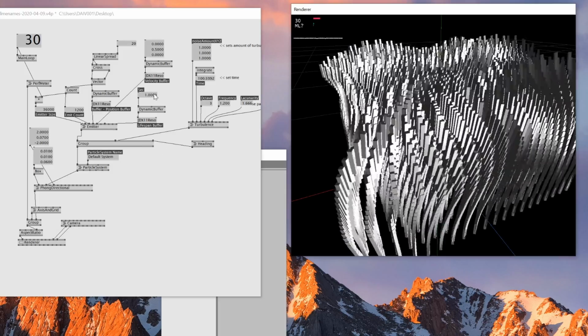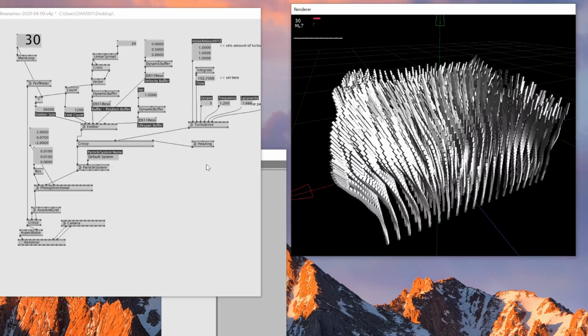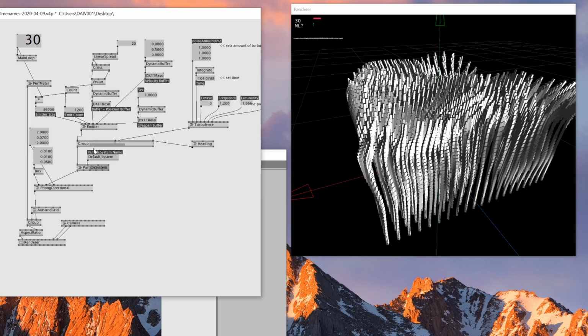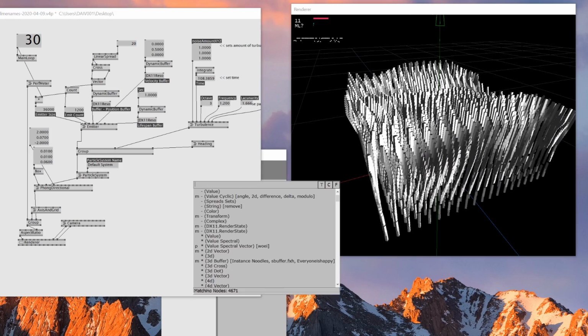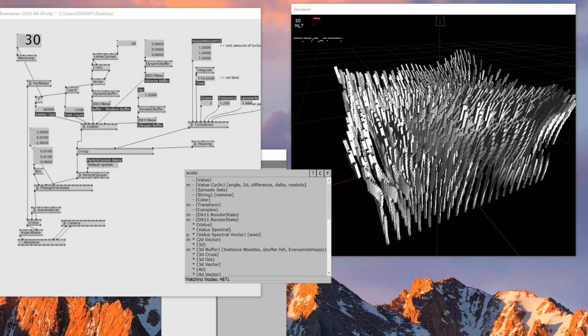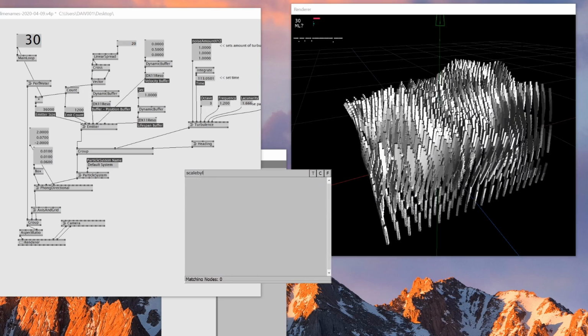Okay, and yeah, we're getting close to our goal for today, and the last node that I want to introduce is called scale by lifetime.